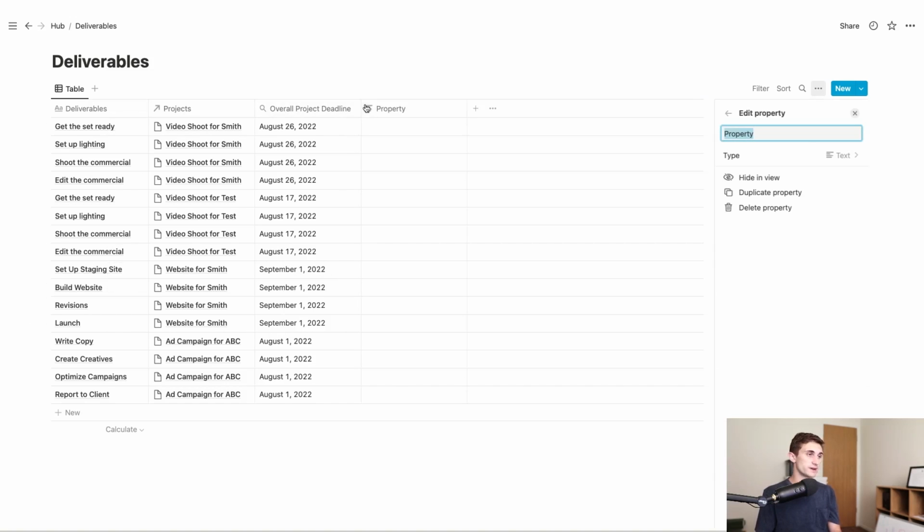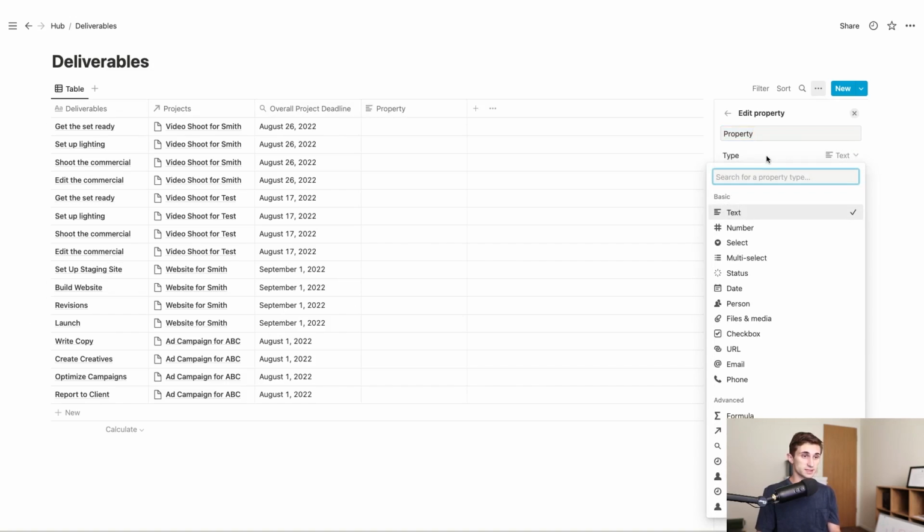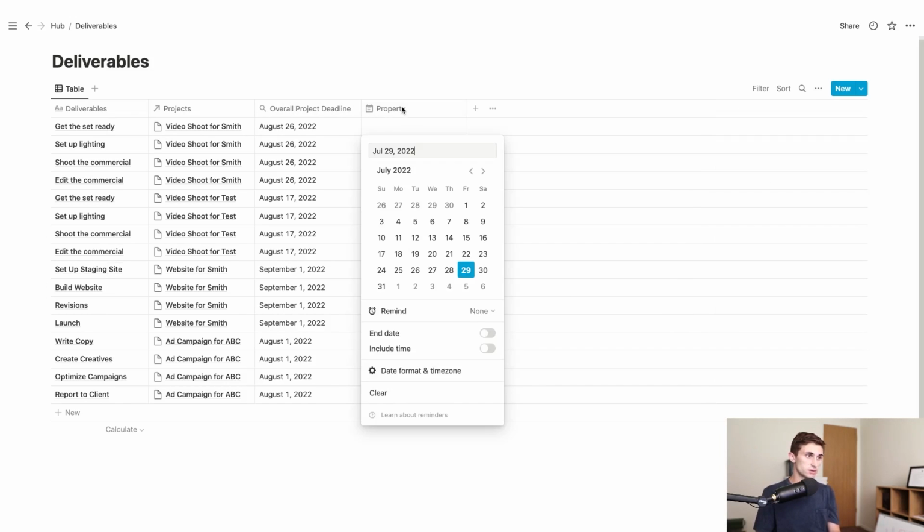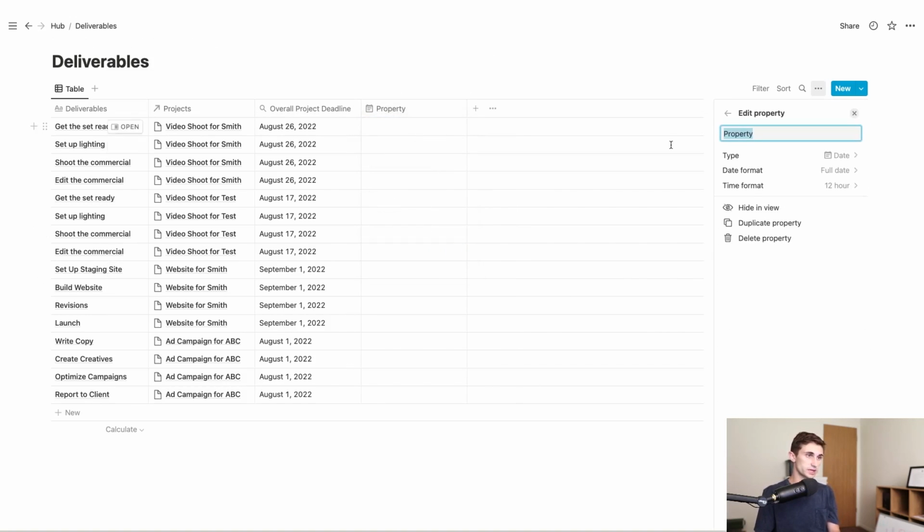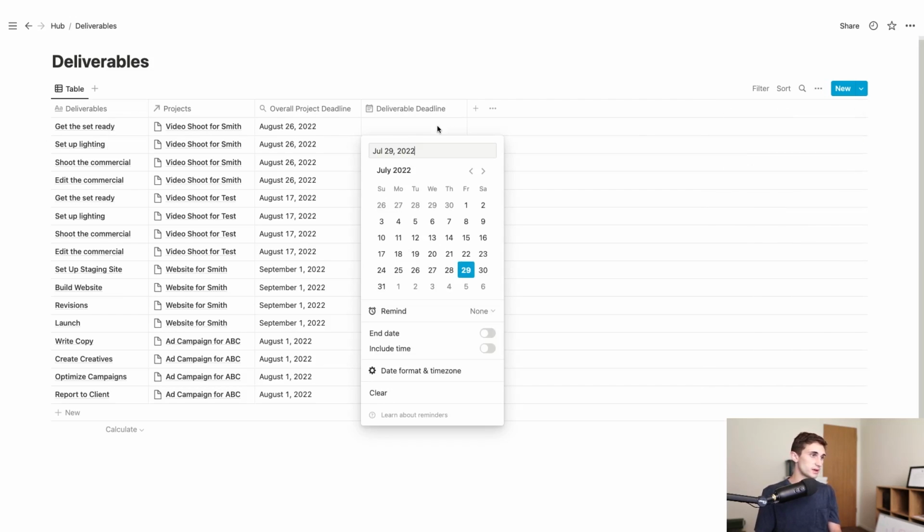So if I hit the plus button here, hit type, change it to date, I can click into here, hit rename, and I can call this deliverable deadline and hit enter. And now I can set up some different deadlines for all of these different deliverables.